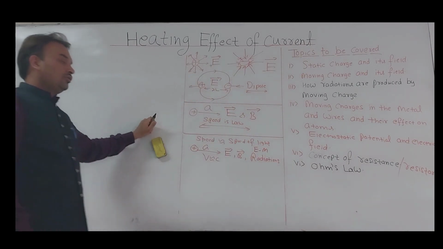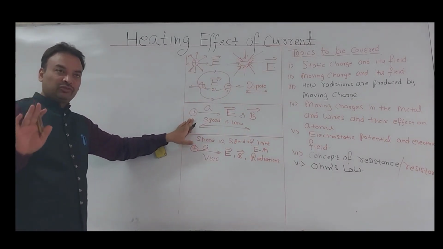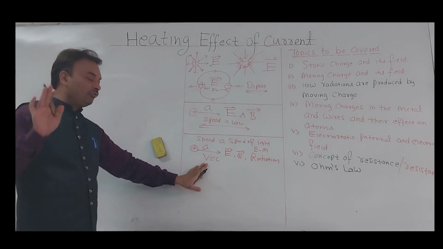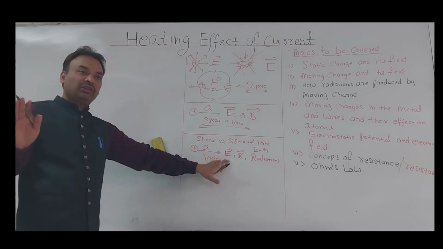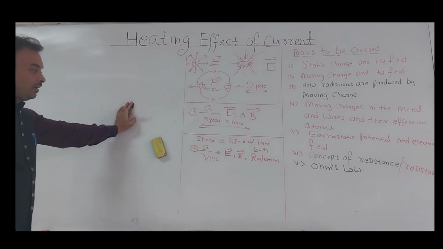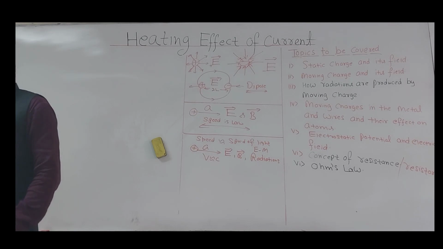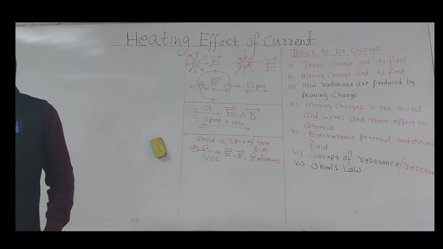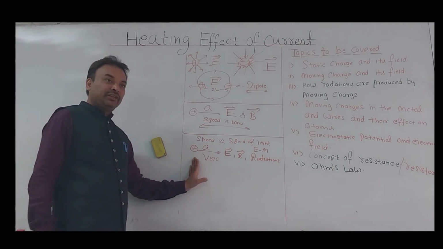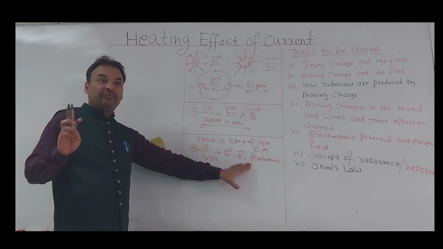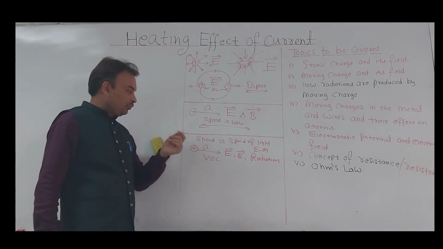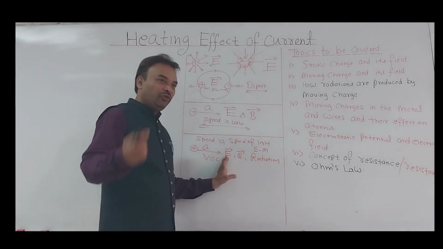So a moving charge, when it is moving with a small acceleration and a small speed, carries electric and magnetic field. But when the same charge is moving with a speed comparable to the speed of light, then it will carry electric field, magnetic field, and electromagnetic radiations. Three things, right? So when the charge is moving with a very high speed, it carries a third part, which is not a field, that is the radiations or electromagnetic radiations. So now the question is, if electric field is produced, that's clear.